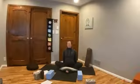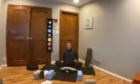Take a couple big breaths. And notice the effect of your breath on the length of your spine, maybe even on the openness of your legs. And now you can softly open your eyes and move your feet a little further away from you.